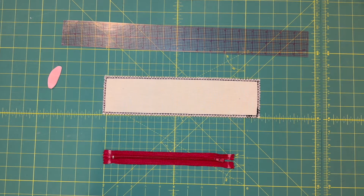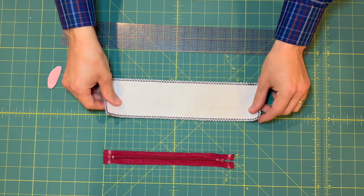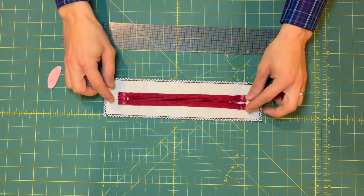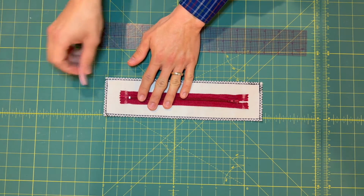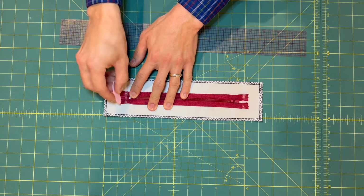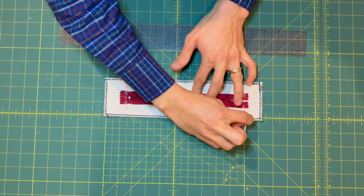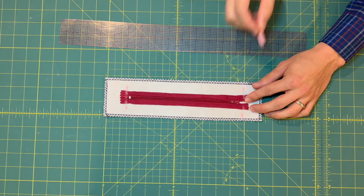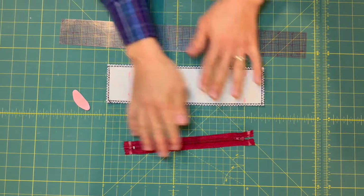Next, we need to place a few markings with chalk on the fused piece of fabric. With the interfacing up, place your zipper as best you can in the center of the fabric. Place markings on the interfacing that are in line with the markings on the zipper. Next, remove the zipper and use a ruler to extend these lines across the width of the fabric.